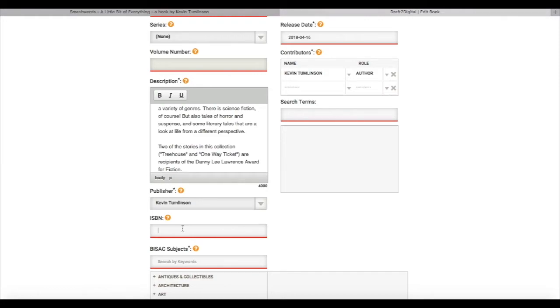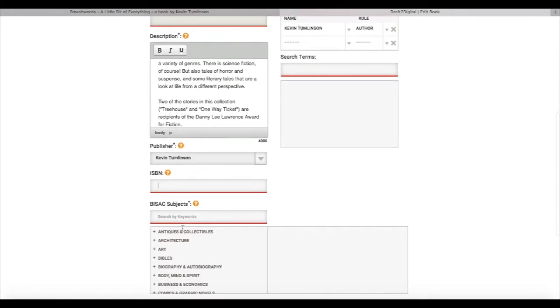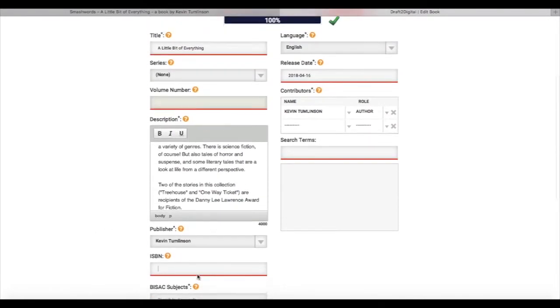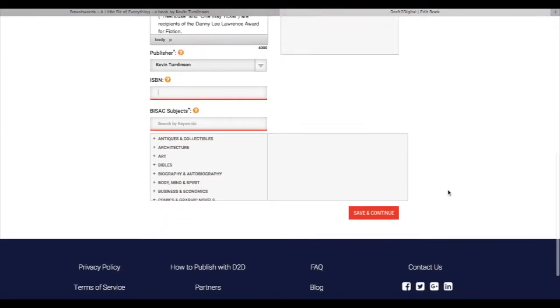If I have an ISBN, it's very important, by the way, that you do not reuse ISBNs. If you need a new ISBN, we can give you one for free, or you can go purchase a brand new one. But the rules are that you must have a unique ISBN for each version of your book. So you might want to just let us assign one. It's free and it's no big deal. But you can decide on that.